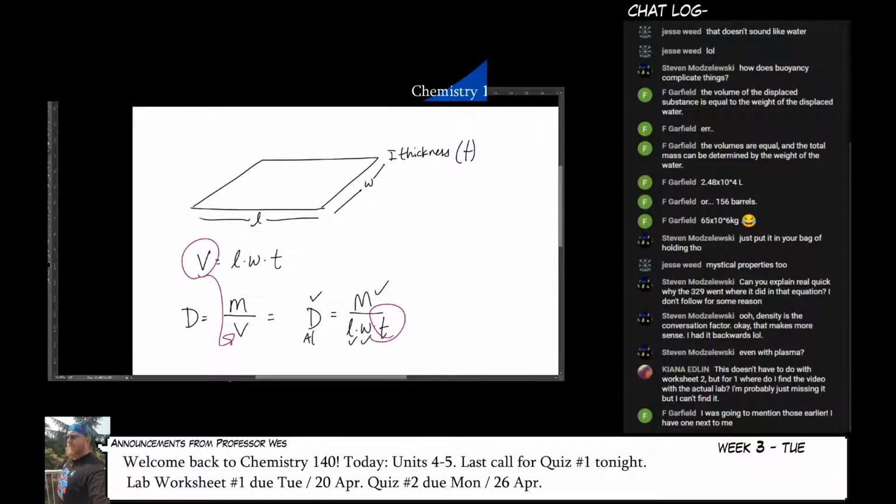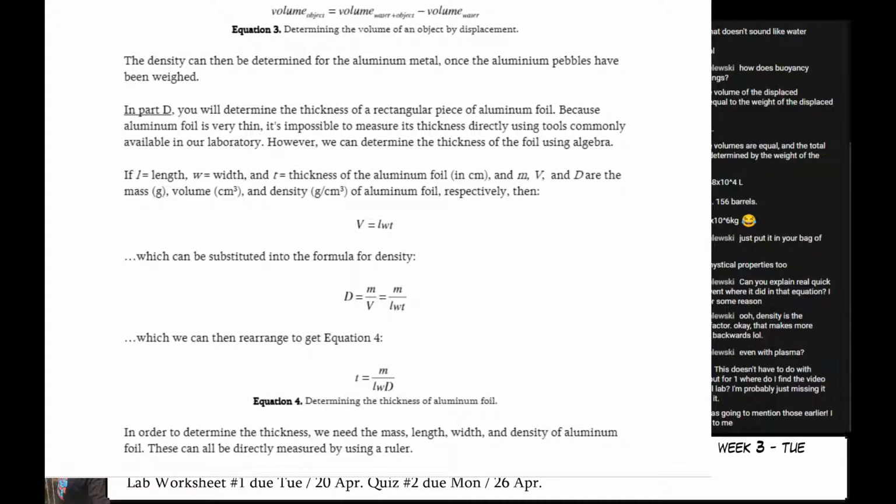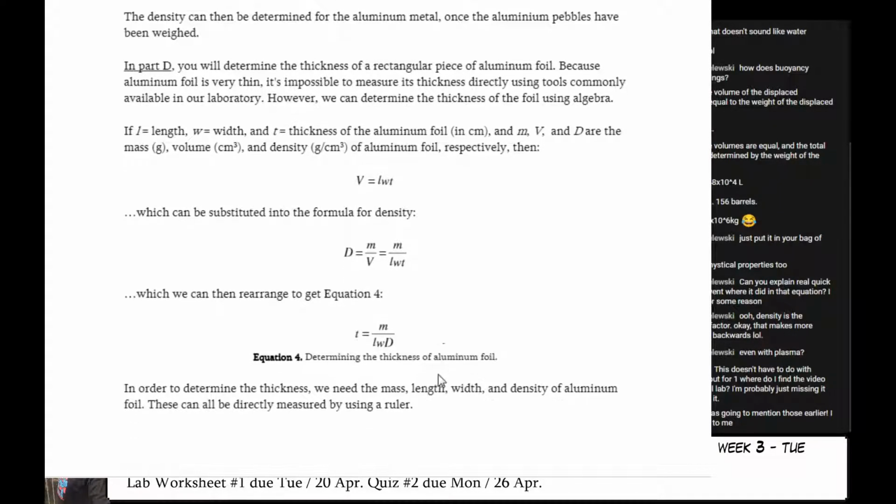So when we go back to this screen right here, and I put this back on the screen, yeah, here we go. It looks like it's already done that for you. So it shows you the formula on the screen there. So now you can calculate the thickness. The units of the thickness will be dependent on what the units are in this expression, though. So if mass is in grams, length and width are in centimeters, and density is grams per cubic centimeter, thickness has to fall out in one of those units that's there. And you can do that by just doing the dimensional analysis, canceling out everything.